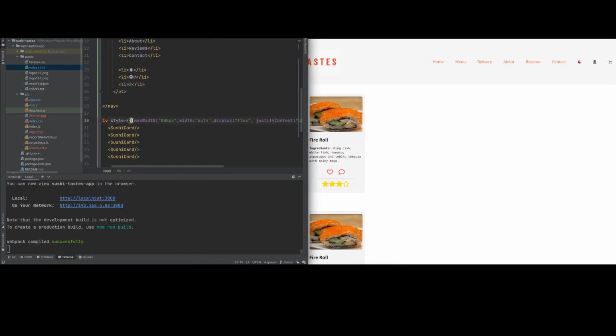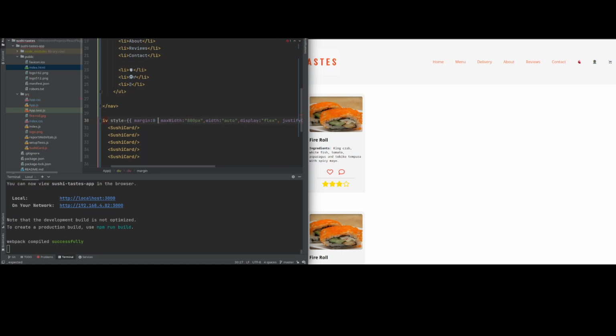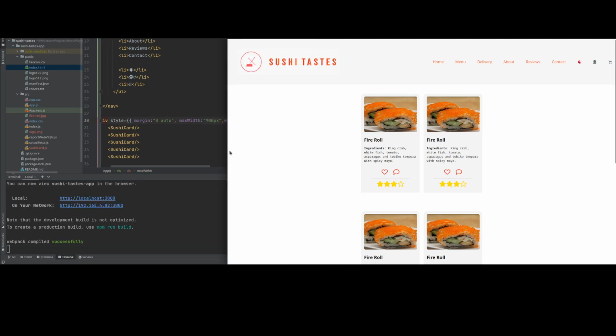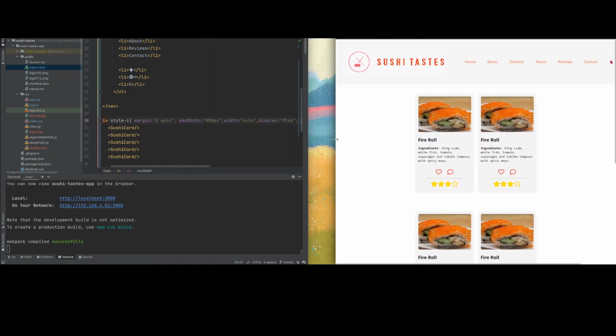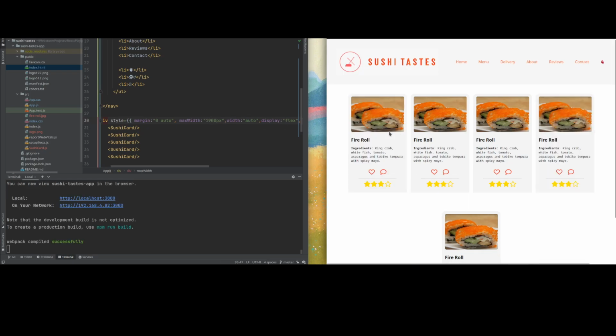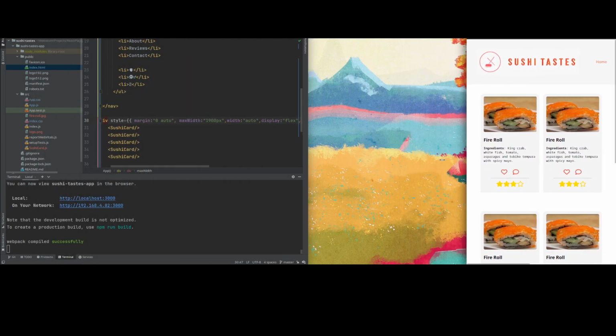Let's see, margin. 0 and 0 in auto. So the max width will be, okay. That's what I wanted there.